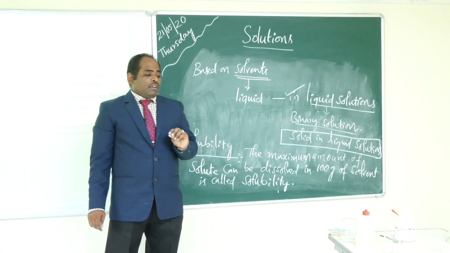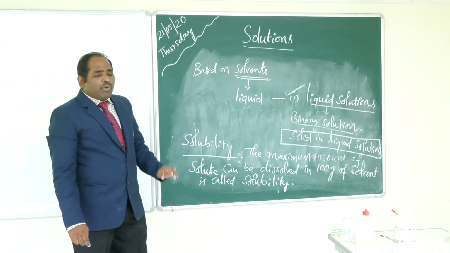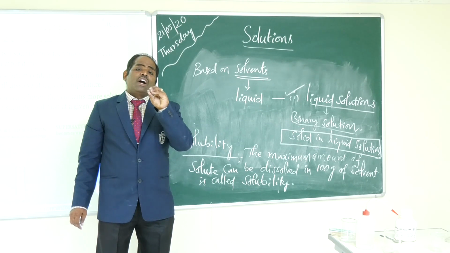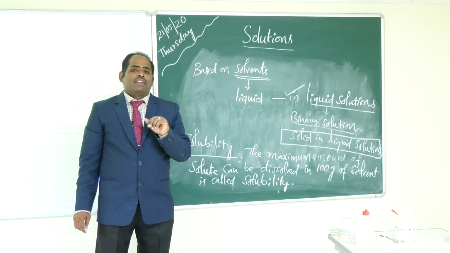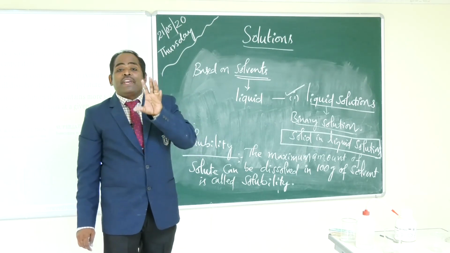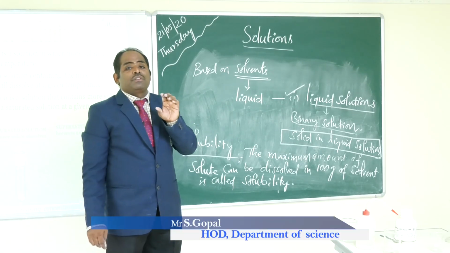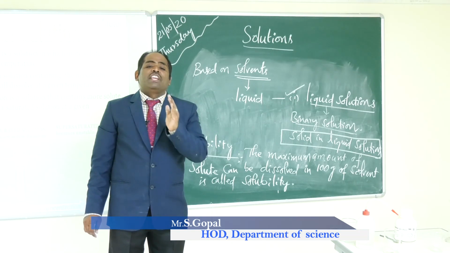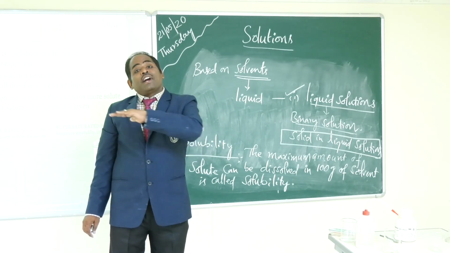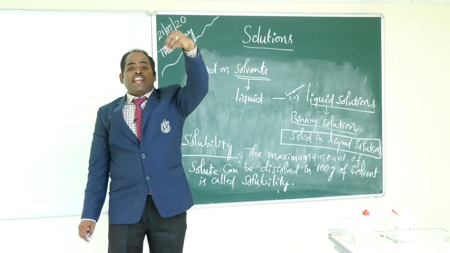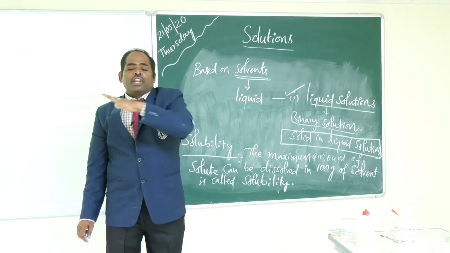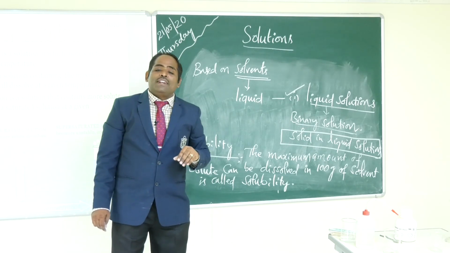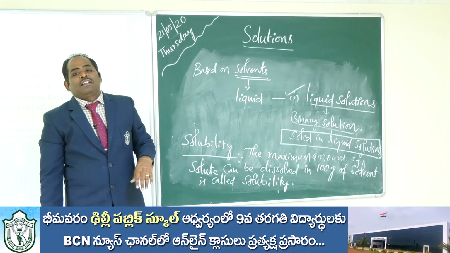Clear? So, why is the solute not able to dissolve after some time? I told you already, because there is no space present between the water molecules to occupy it. There is a space present between the liquid molecules. That's why we are able to cut. When the tap is flowing, when the water is flowing, you are able to cut this water because there is a space between the water molecules. That is the reason we are able to cut.